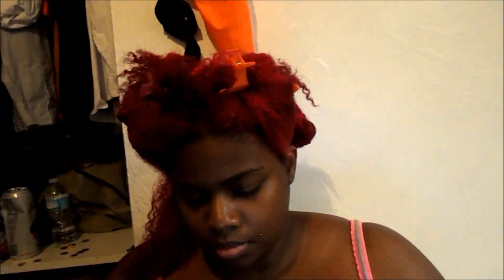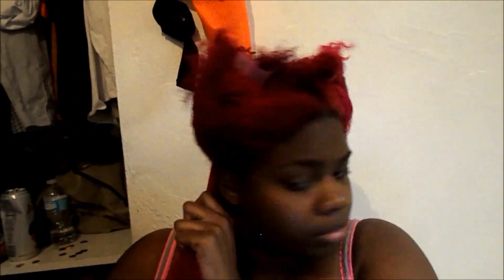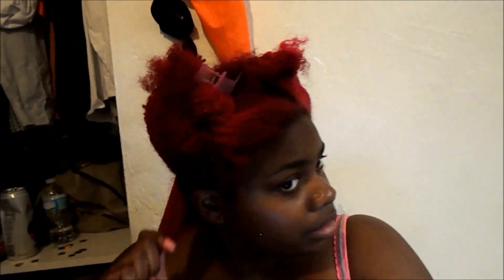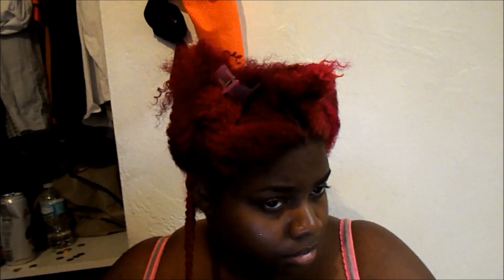All I did was add my Giovanni, then add a little bit of coconut oil — I didn't show the jar of coconut oil, it was just coconut oil — and then I brushed it out. Then I added in the World of Curls, braided it, and put the roller at the end. I only brushed it out on that one section. For the rest of my hair, I decided not to brush it out, just to see what it would look like. And this is me taking it down.